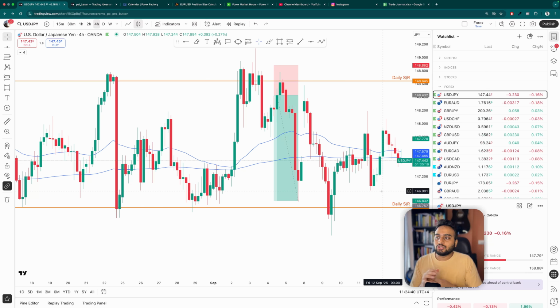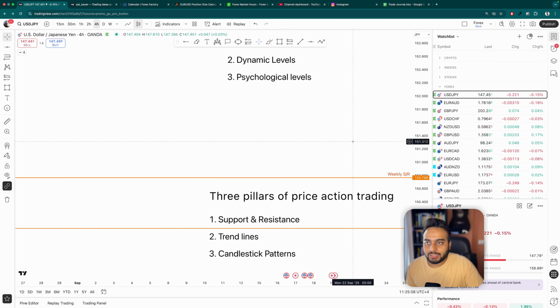Even though eventually it might hit your stop loss after doing all of that, if there are a lot of sellers, you'll be happy to know that it didn't happen in a moment. It took a lot of sellers to stop you out. That's the most important thing, and that is how you make your trades stronger. So this was psychological levels.